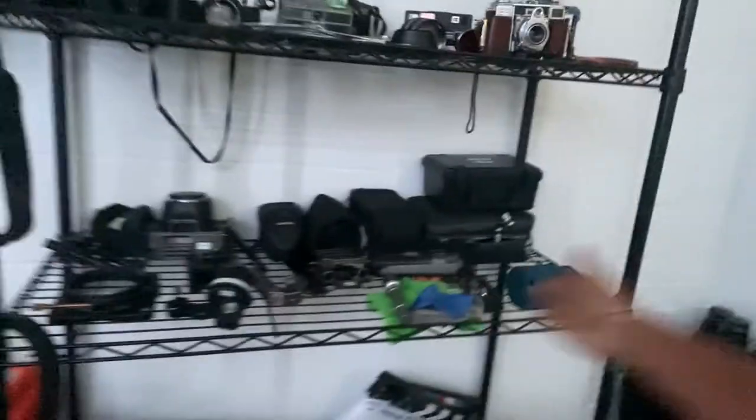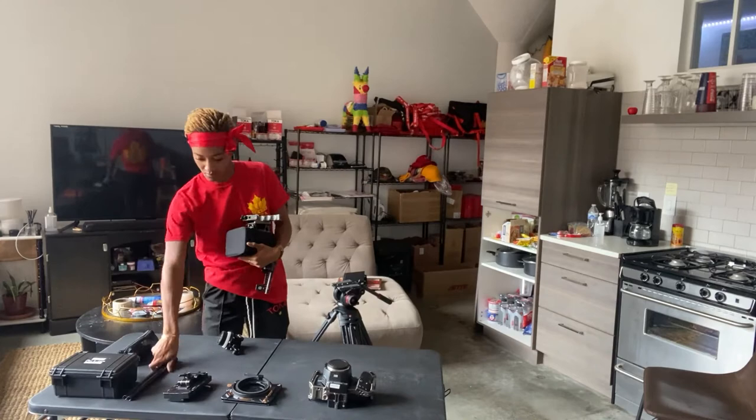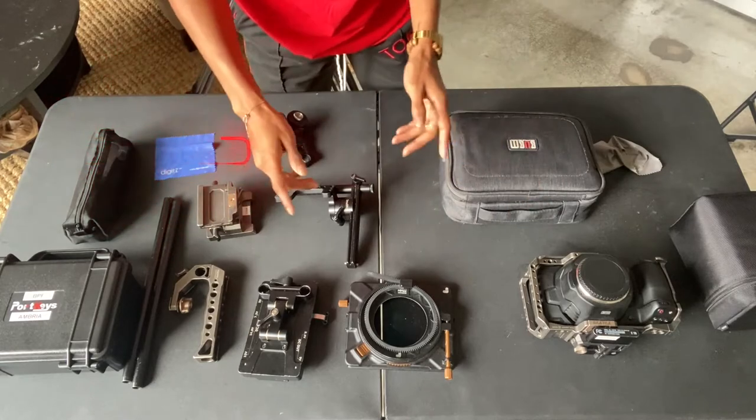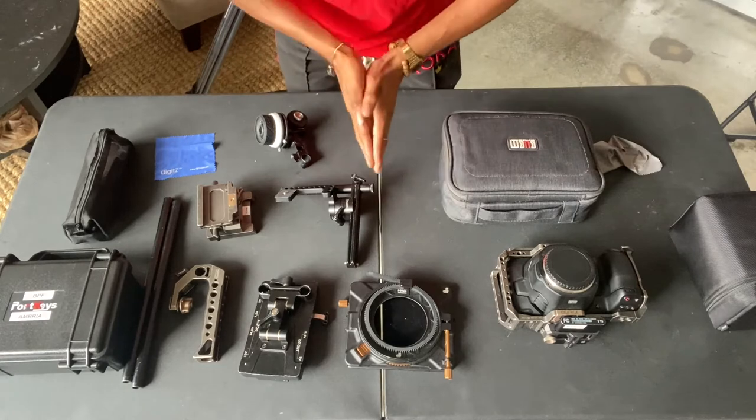Alright, so this is where my babies stay — let's build the baby. I'm about to go get the camera stuff and put everything right here. After a couple trips to the office, I have all my camera stuff laid out. It's ready to get built. My build doesn't have a lot of signals being sent to other places, so because of that it's not too much. Let's get into it so I can show y'all exactly what I'm talking about. We have all the camera equipment laid out from the camera itself to literally everything it takes to make this work.